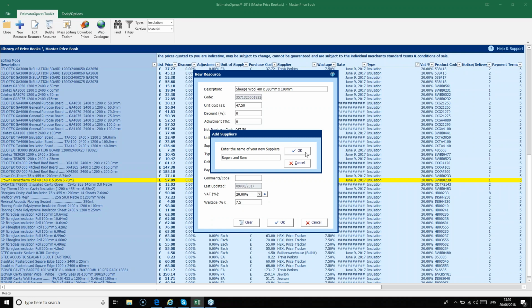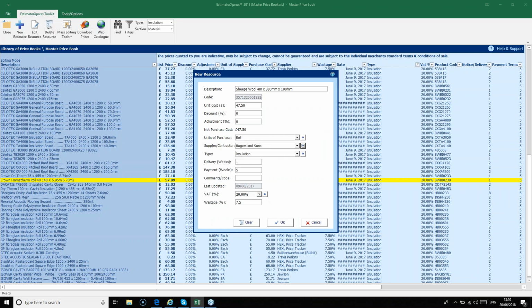Type in the name of your local merchant, click OK, and you'll see it's automatically been selected in the supplier drop-down box. When you add your own supplier, you can then filter the price book to show only products of that supplier. And when you create new products, you'll then be able to select your own supplier when you add them to the price book.